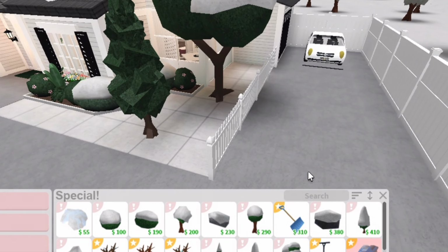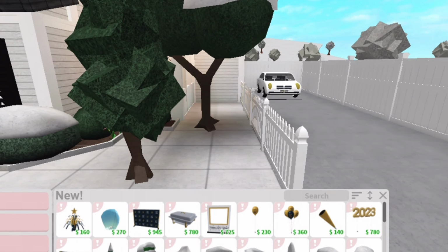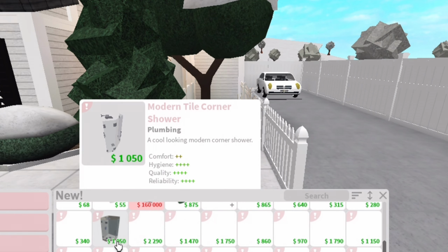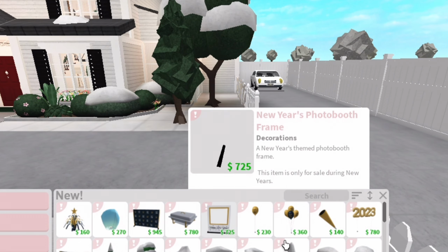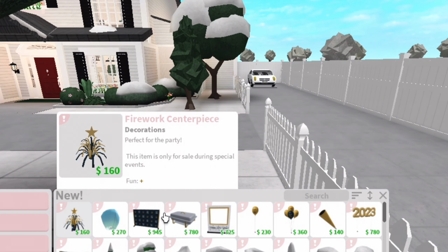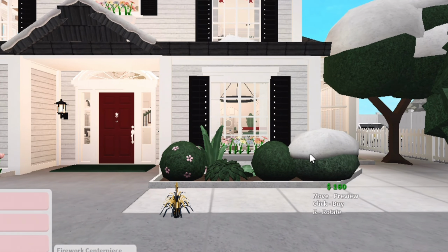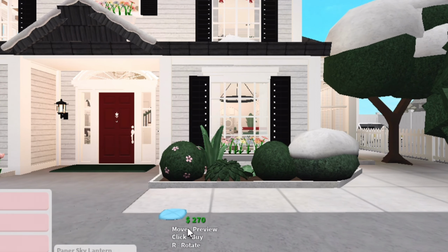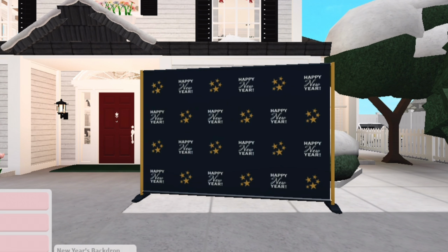And then this is the decorate section, new category. And okay, we have a lot of things in here. Actually we have 1, 2, 3, 4, 5, 6, 7, 8, 9, 10, like 10 or 11 things in here. So let's see what we have. We have this fireworks centerpiece. We have these paper sky lanterns. We have this New Year's backdrop. This is actually really cute. I want to put my photo on there. It would be really cool.